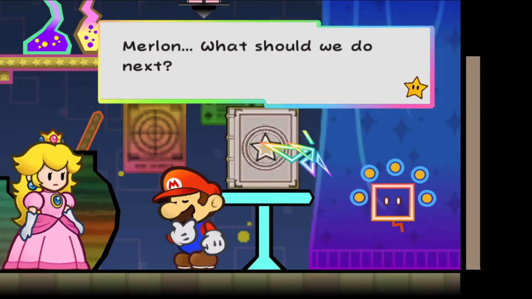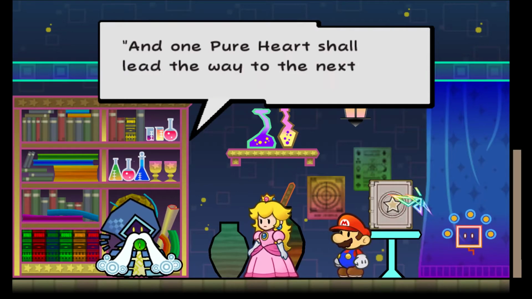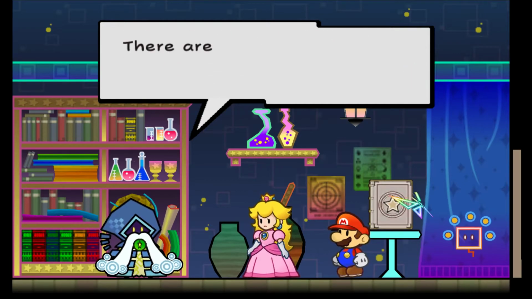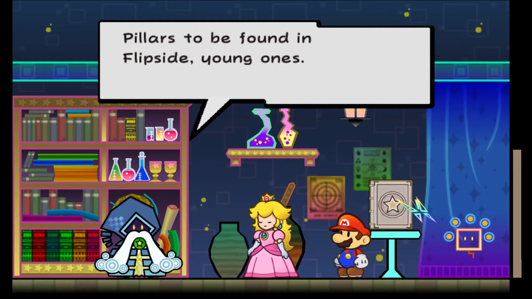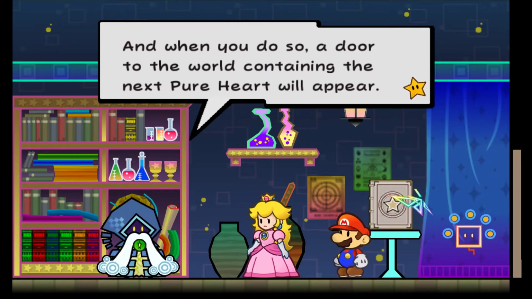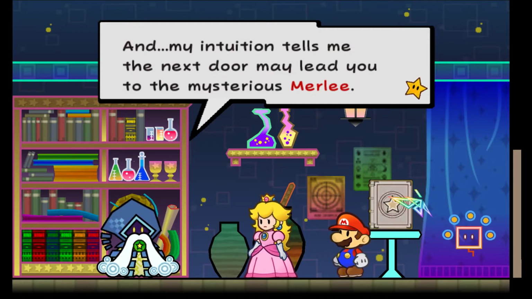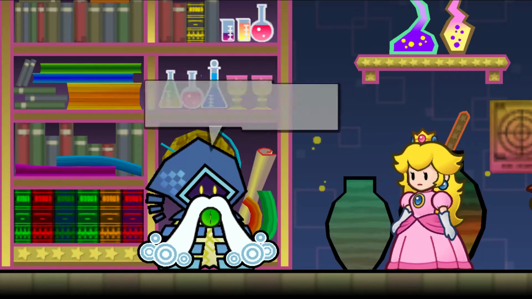Merlin, what should we do next? And one pure heart shall lead the way to the next, so it is written. There are still more heart pillars to be found in Flipside, young man. When you find the next heart pillar, you must set a pure heart in it. And when you do so, a door to the world containing the next pure heart will appear. My intuition tells me the next door may lead you to the mysterious Merli.